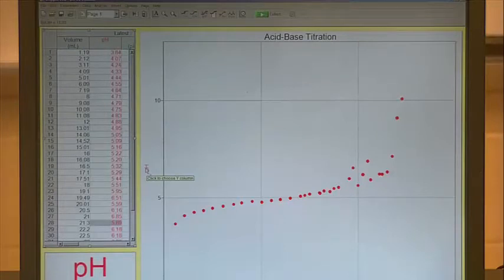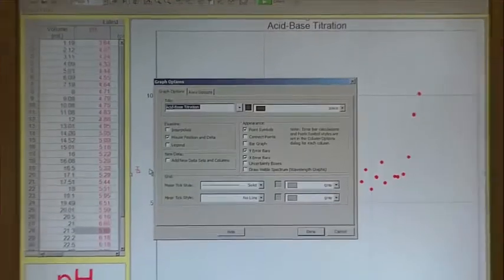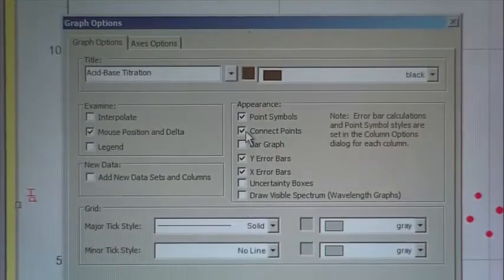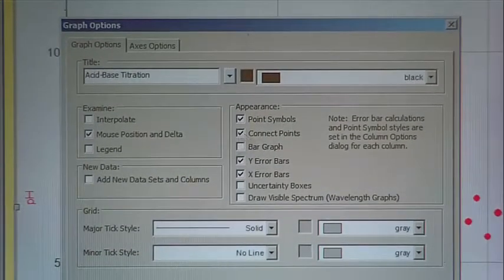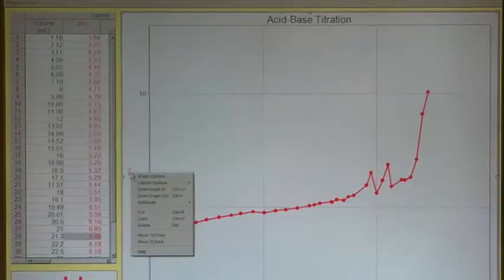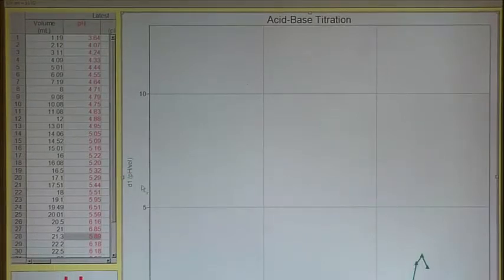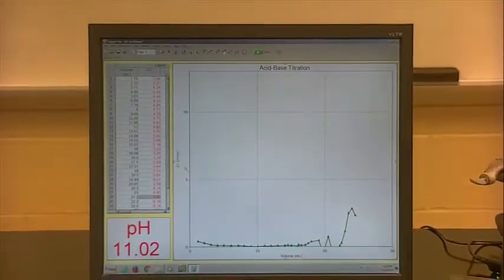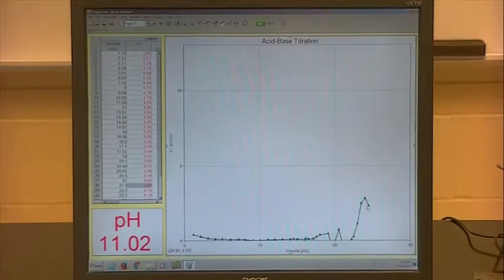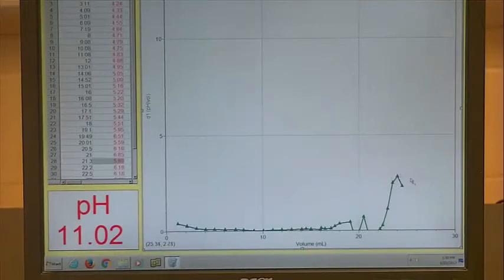So we're going to go here to the y-axis and we're going to right-click. And we're going to click on graph options. And under graph options, we will check the box that states connect points and click done. So we've connected the points here. And now we'll go here, right click. We will click on the y-axis label pH. We will click on D1. And that will be your D1 curve, your equivalence point should be a peak here. So your equivalence point is probably going to be here, 20 mils. This is where I kind of messed up on the graph.